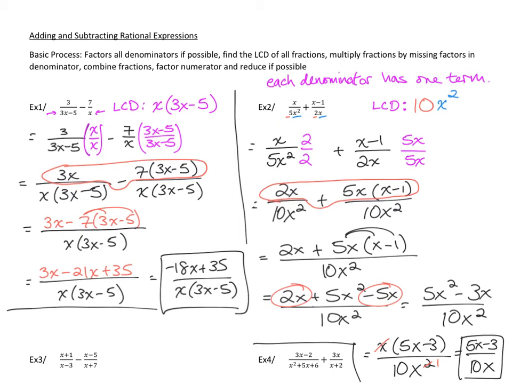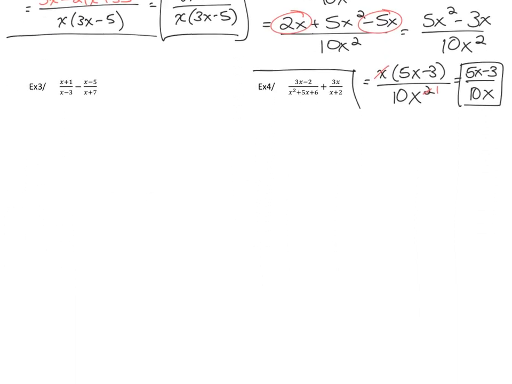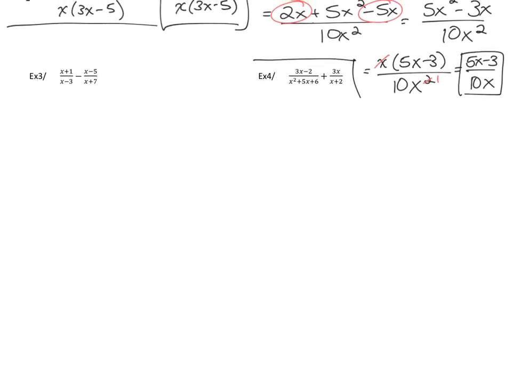Very quickly, there are just a couple more examples here that I want to get through before I end this video. And I also want you to have a chance to practice these. So with example 3 over here, I think the LCD will be easy enough. This is very similar to example 1 that we did right above here. And then example 4 is the first and only example where we have to do that first step of making sure you factor the denominators.